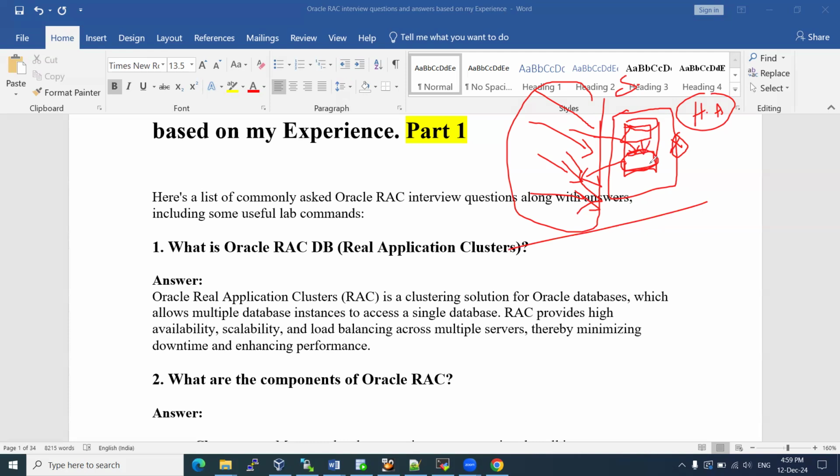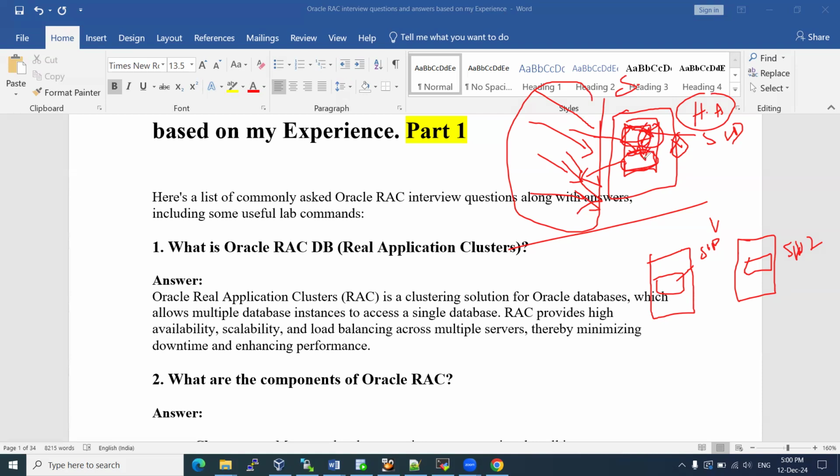For that, Oracle introduced Real Application Cluster, RAC. What RAC means is, we have 2 servers, and on both servers you can install an Oracle database instance. Here we have SID 1 and SID 2, so 2 instances and 2 ways to access the database. Here we have only one way. If the server or instance goes down, there is no way to access this database.